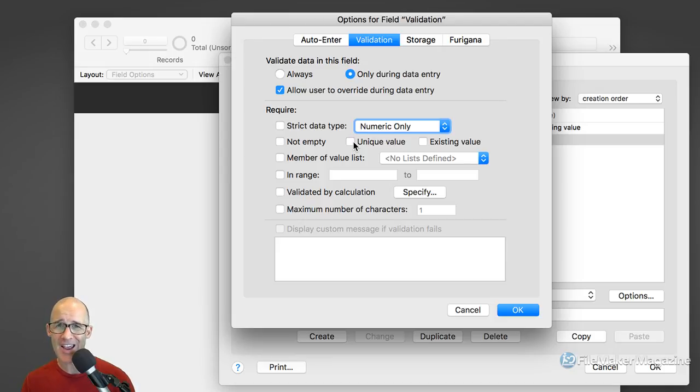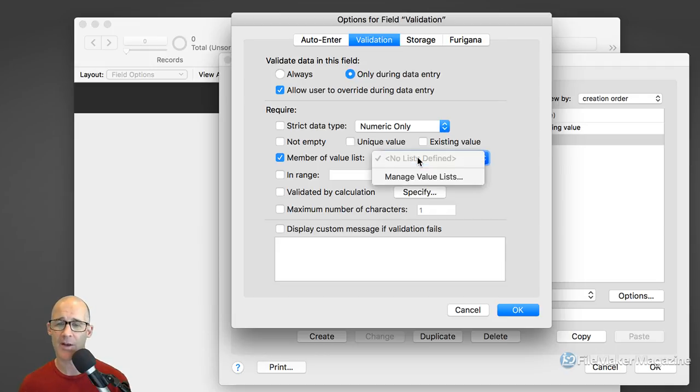You can't have two Dans or two Matts or there would be a conflict. So in that regard, if you're creating a system where users choose their own username, you would have to choose the unique option. So that's just a little bit of advice about the unique. Likewise, if it already is a value that's in the database, you can choose that it must be an existing value.